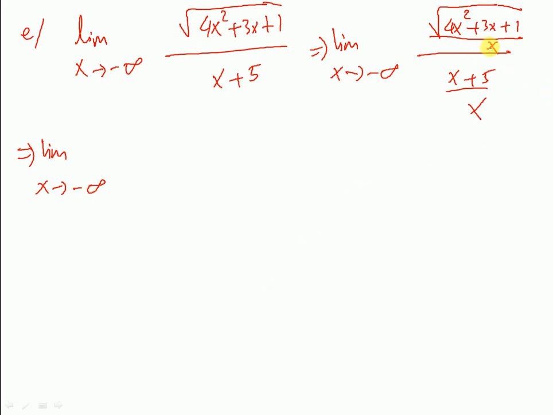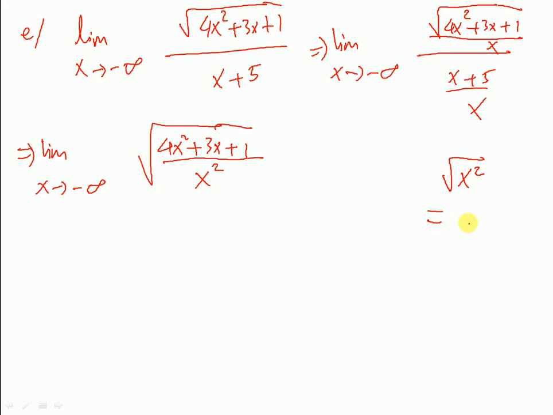Now, the x is outside the square root. Let's bring that to the inside of the square root, right? And that's one more thing to remember. Because the square root of x squared gives back x, if you bring this one to the inside, you have to square it, it becomes x squared, and when you take the square root, you get back to x, so we don't change anything. So 5x squared plus 3x plus 1. If you bring this to the inside, make sure you square it, because when you take this one back, you get x.